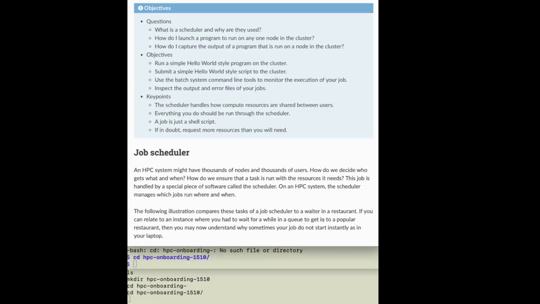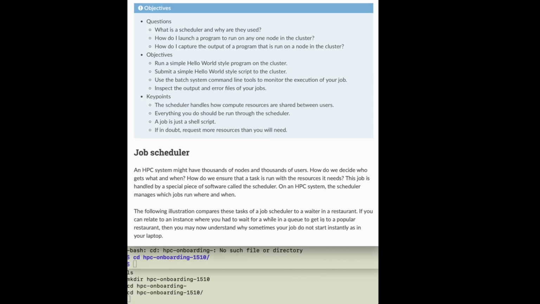Yes. So then we're going to talk about the job scheduler. The job scheduler is a very central piece to a supercomputer HPC system, because with the job scheduler, this resource gets shared among the users.